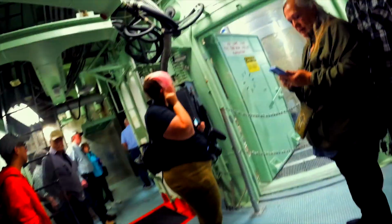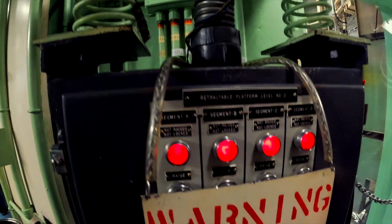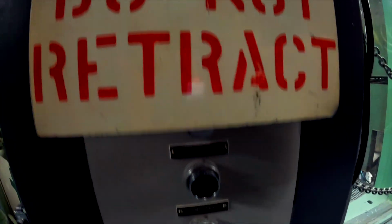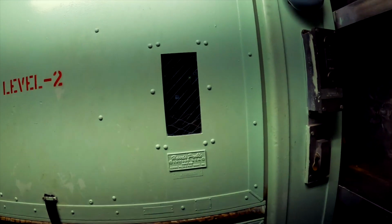Folks, what you're looking at is an authentic Titan II missile. That is not a model, a fake, or a mock-up. That is the real thing. Now, as you look at that missile in the silo, the question you should be asking is how in the world did the Air Force believe for a moment that they could get this missile out of the silo and send it 6,300 miles to hit the target?